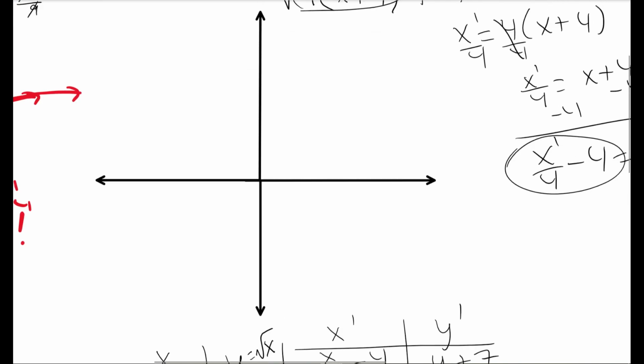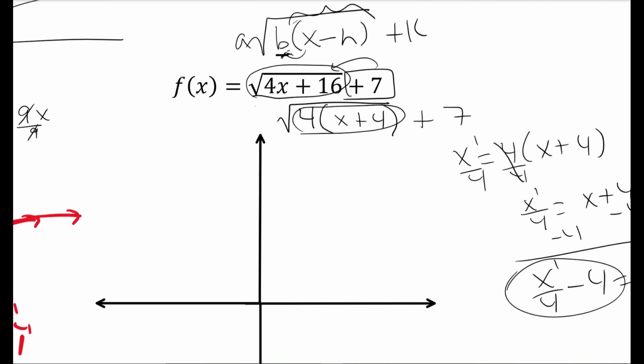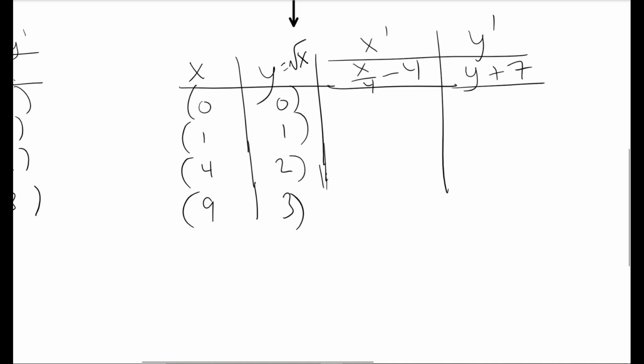All right, just to give you an example, if there was a 2 outside here, then this would be 2y plus 7, because we're multiplying the y by 2. Again, you can think of all of this as y, right? All of that stuff as like a y. All right, so we got y plus 7.